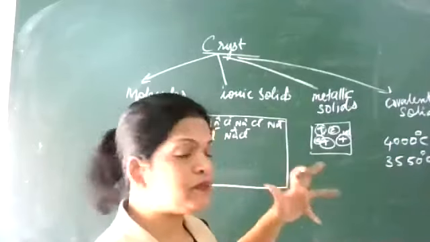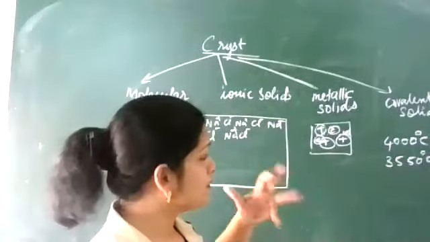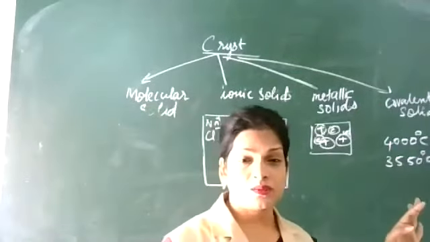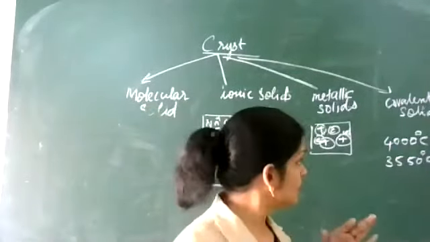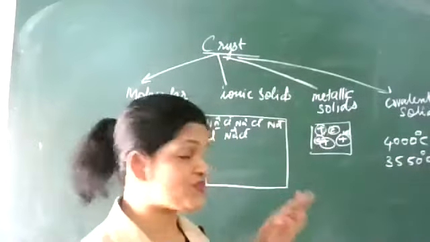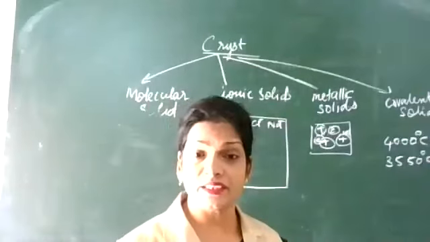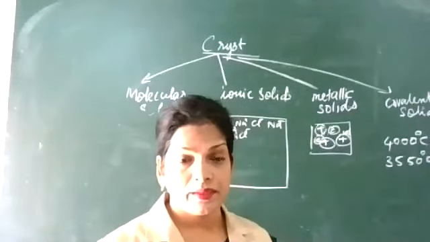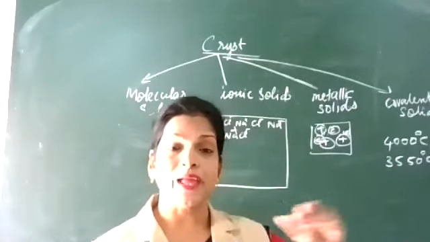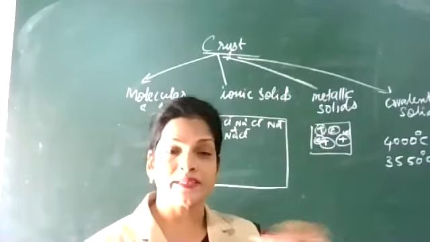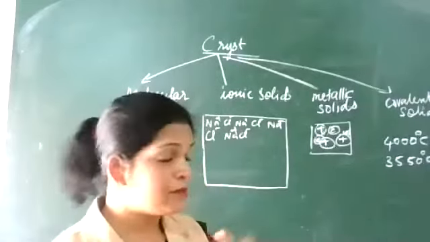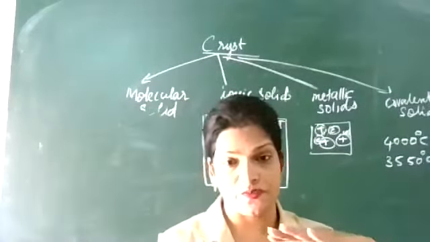There are covalent bonds between atoms, and these atoms are connected through a tetrahedral way or through a trigonal planar way. In the case of diamond, it is tetrahedral. In the case of graphite, it is planar. In graphite, there are layers. Due to this planar format, there is one plane, a second plane, a third plane, and between the planes, only one type of interaction is there.